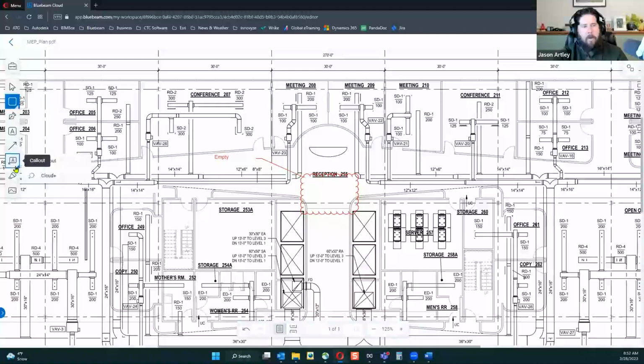Same thing with my call out. If I click, instead of just call out, I want cloud plus. This is a cloud plus. And then same thing for highlighter. I can turn from highlighter to pen. Right? So I can change my tools, and your tools might look different depending on which one you already had selected. Pretty cool. All right.